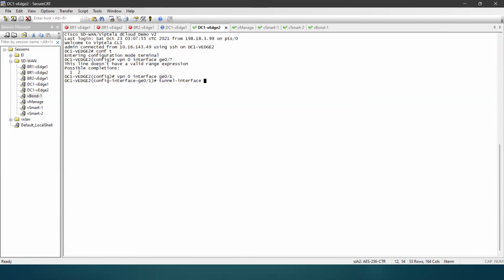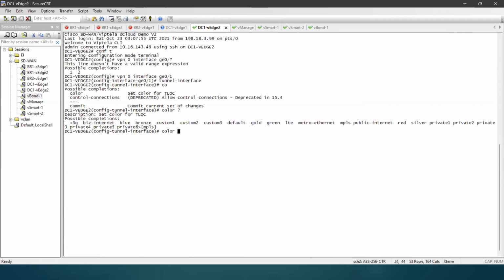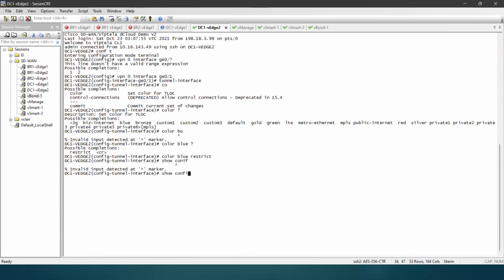Okay, tunnel interface, and I can give a color, for example color blue and restrict, and then we can check show configuration. It will tell you that this is the new configuration you are putting on this interface.